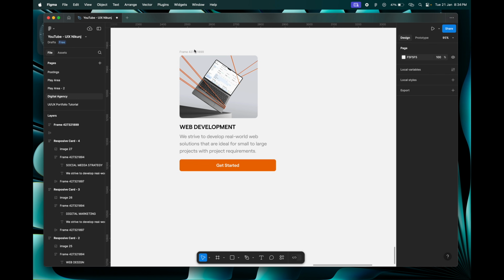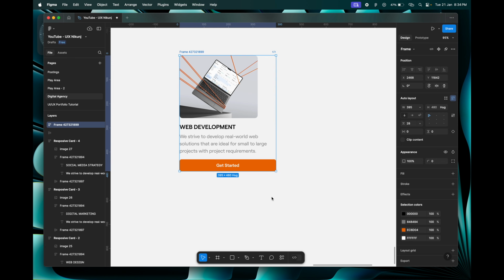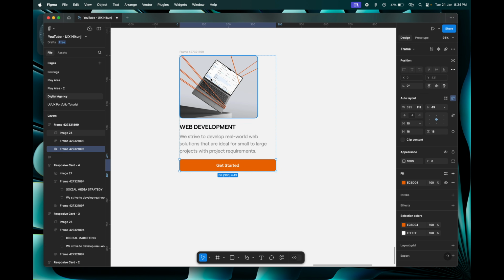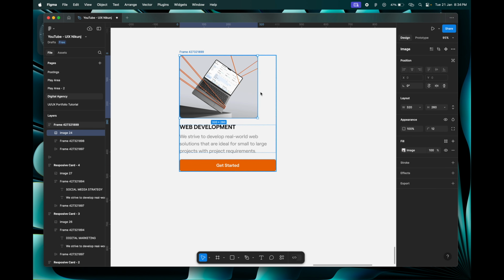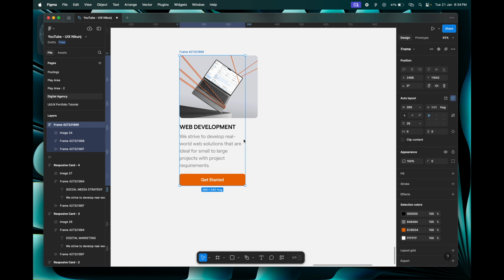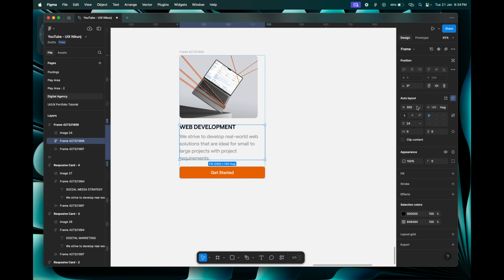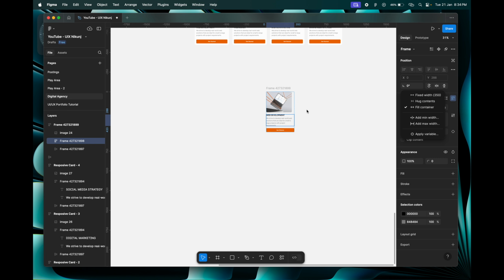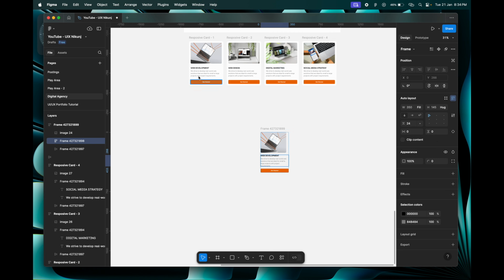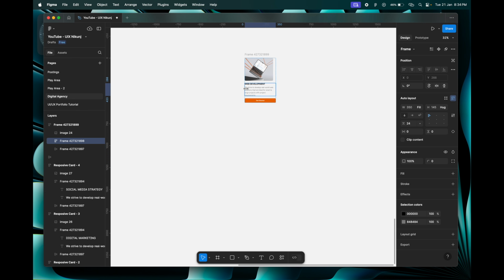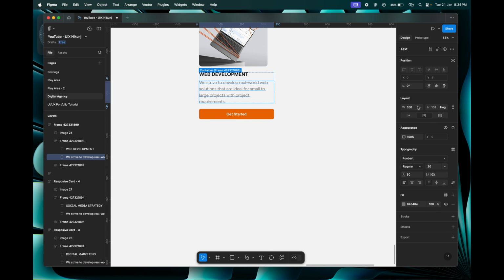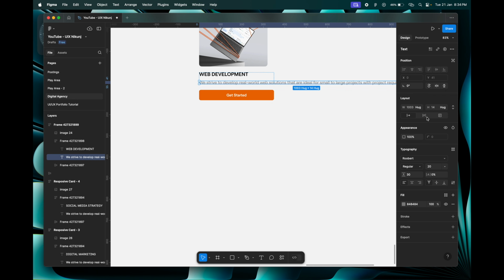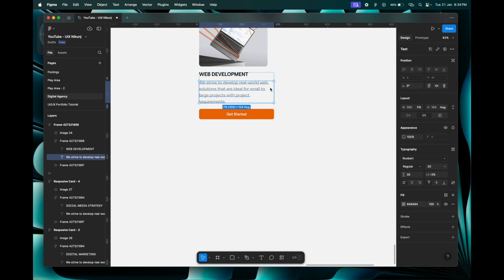Okay, good. Okay, now do one thing, select the image. It is not fully responsive because it's not a fill container. By default it will be in fill container, because we have taken the description from here, so that's why. Okay, let me just hug the content or something like a fixing.